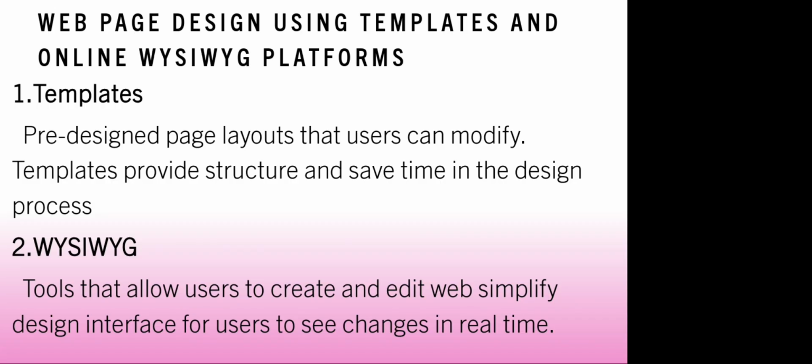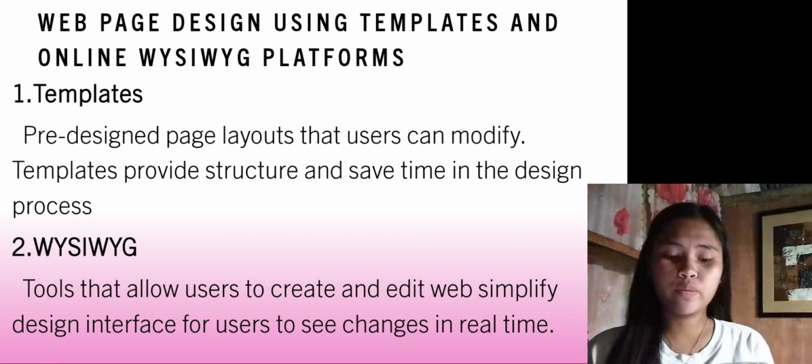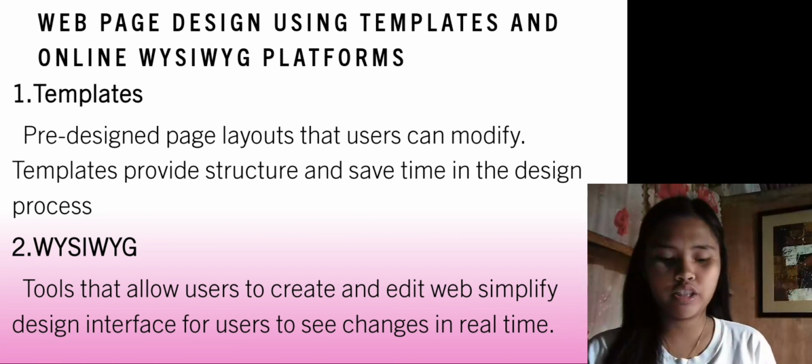Web page design using templates and online WYSIWYG platforms. So first, we have templates. Templates are pre-designed page layouts that users can modify. Templates provide structure and save time in the design process. A template is essentially a blueprint or guide that helps you create something quickly and consistently. It can be a physical object, like a paper pattern for sewing, or a digital file, like a document's layout in Microsoft Word.